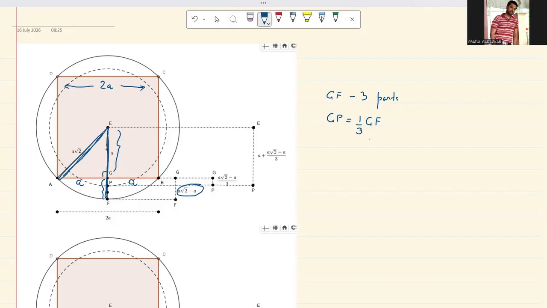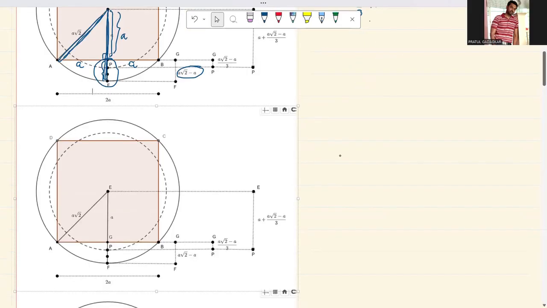The complete EF is the radius of the circle, out of which this part is A. So what will be the removed length? That removed length will obviously be what we are calling GF. Let me scroll down so that we can see a new figure. So this removed GF, now you can see in the figure, how much is it? That is A root 2 minus A, right?